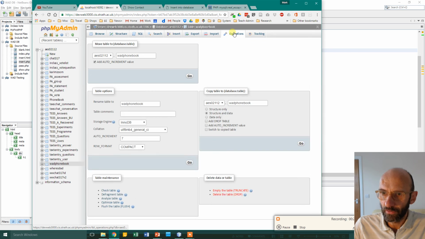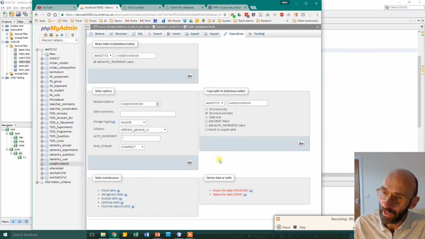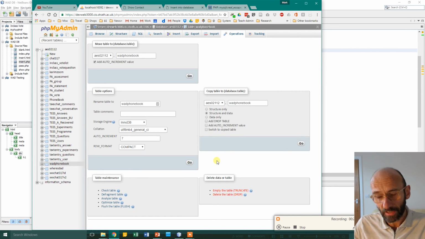PHP is powerful. So here you can drop tables. You can delete and drop a table, okay? And you do that in MySQL with the drop command.